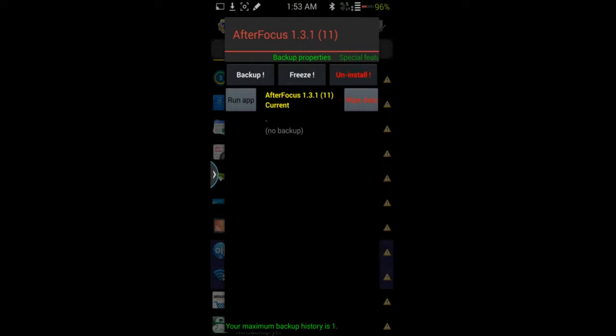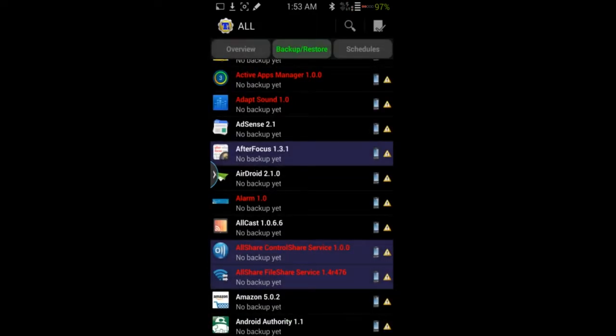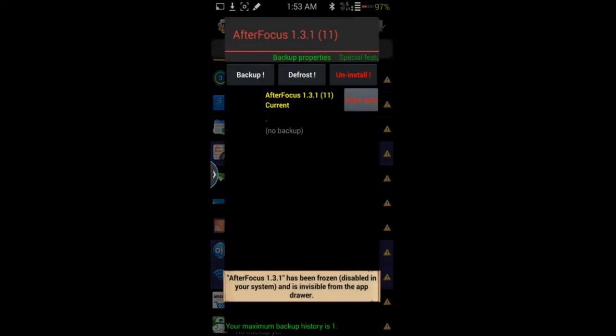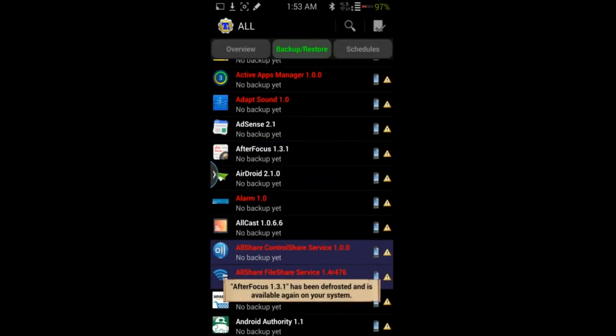So the way you see the force stop inside of system applications, inside of your settings, or application manager, should I say, this is going to do that force stop, but forever. So it's kind of like a disable, but it's more assuring that it's disabled completely, because not every application has the ability to be disabled. So that's what Titanium Backup does.